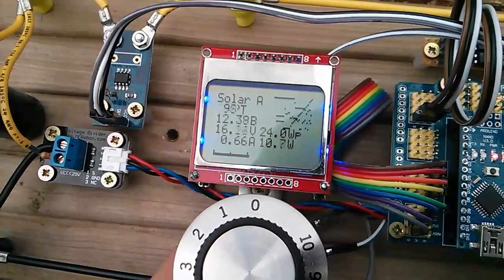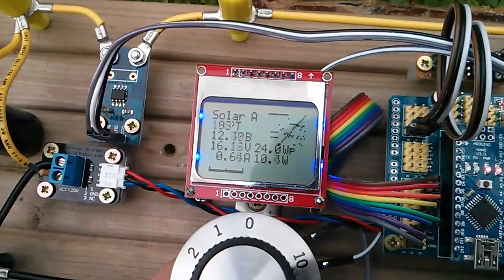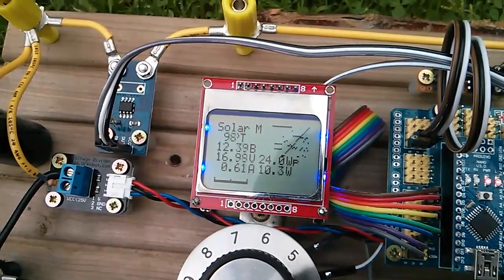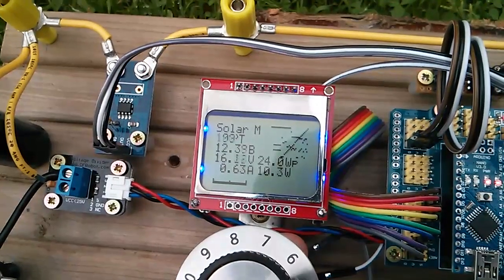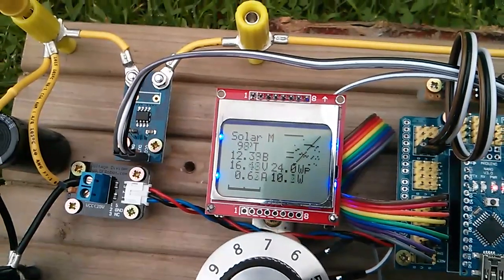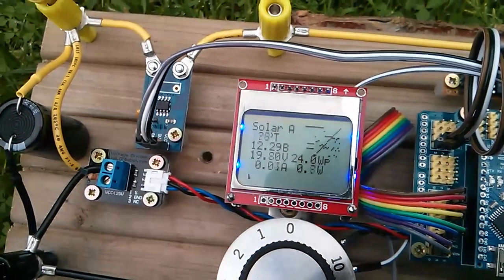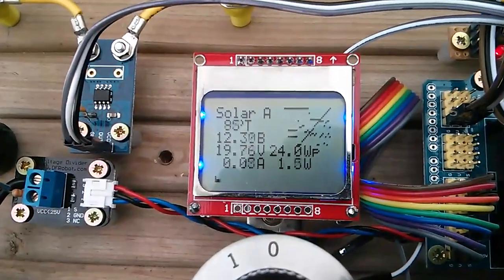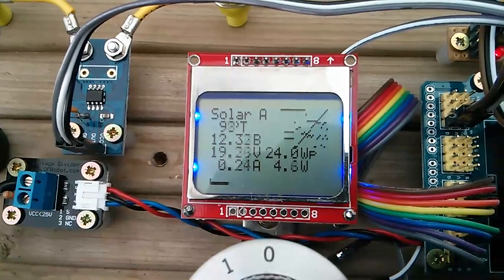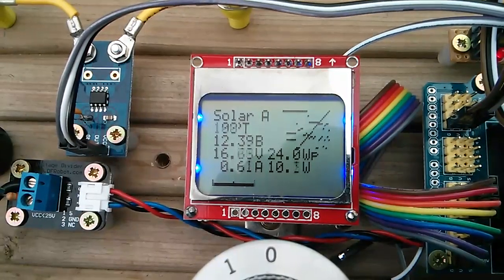Finally, I'm going to see if I can beat the MPPT. It's managing about 10.9, so around 10.5 watts at the moment. Going into manual — I can't really beat it, but I can match it at about 10.5 watts. So machine is not better than, but equal to, human in this instance. It does need to be a bit quicker finding its mark — it takes a while — but it seems to get there in the end.